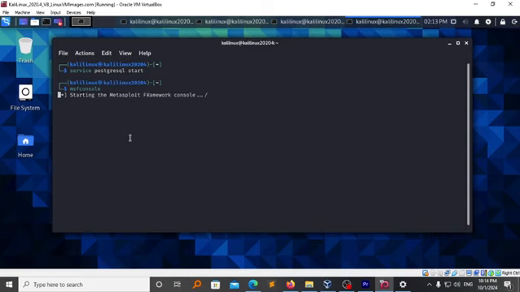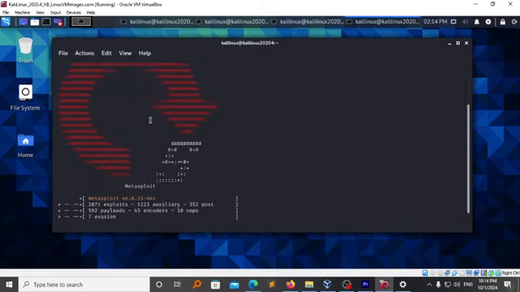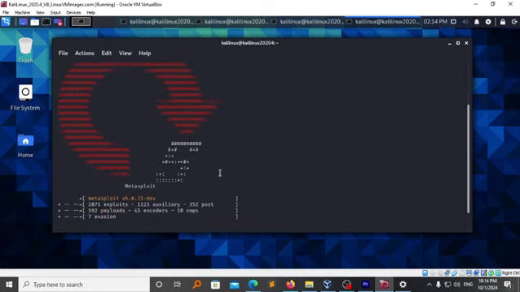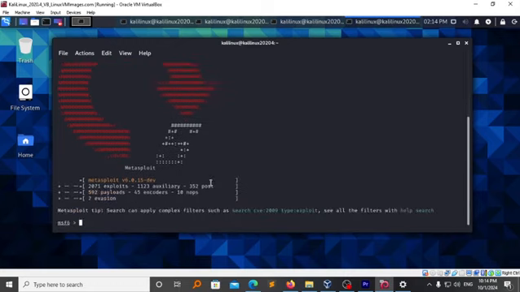Yes, now the msfconsole has started coming up. As you can see, it is starting the Metasploit framework console. Give it some seconds to load. Good. Now the Metasploit framework is up and running, and as you can see, we have a banner here.